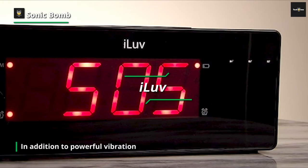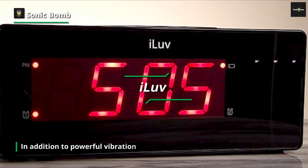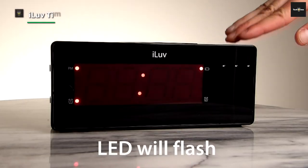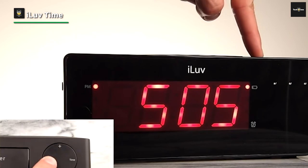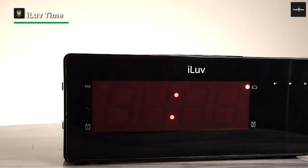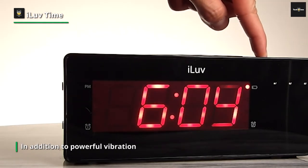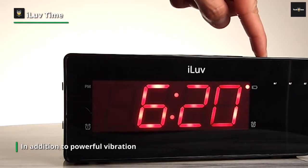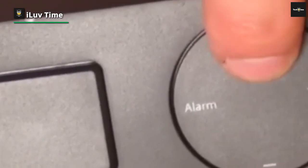Number four: TimeShaker Wow. The TimeShaker Wow comes with a strong wired shaker that will wake you up. In addition to powerful vibration, the TimeShaker Wow allows you to subtly wake up without disturbing your partner, roommate, or significant other. Each shaker contains three different vibration levels — normal, strong, and earthquake — so you can customize your alert level. The TimeShaker Wow is the perfect companion to wake you up on time.